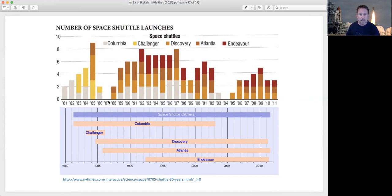And then of course in 1987, there was an investigation, they revamped a lot of the design, and then they built up again, but they never achieved their 1985 status of 9 a year again. You can see they added, first the Columbia, then the Challenger, and then Discovery, and then Atlantis. All 4 of those space shuttles were built and flying by 1985. So they really had a flurry. And then they lost the Challenger in 86. And then they brought the Endeavour in 1992.